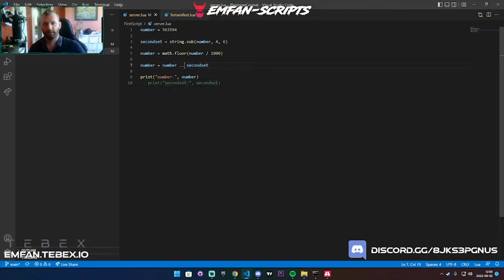So what we can do then to add a space between them: the dot dot is a pointer for concatenate, the values that are being stored inside the variable. So we can add a space like that, and then we need to add another dot dot.